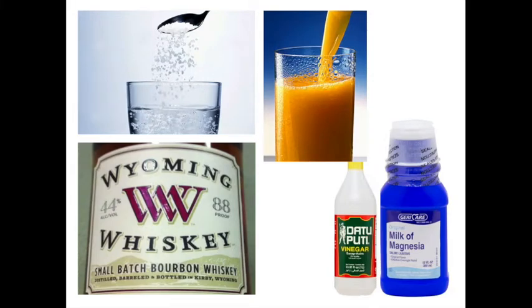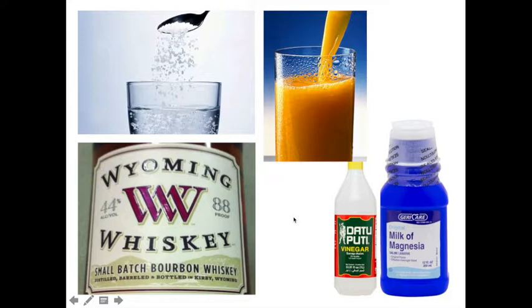Okay, so our first topic for General Chemistry 2 will be on solutions. So I've said the keyword. I was supposed to ask you, what do all the photos you see have in common? Well, all of these are solutions. So we have salt dissolved in water, we have whiskey, orange juice, commercial vinegar, and milk of magnesia. If you're not familiar with milk of magnesia, it's the medication for people who have acidic stomach or those with ulcers. So all of these are solutions, right?